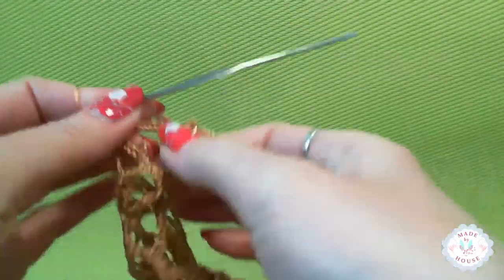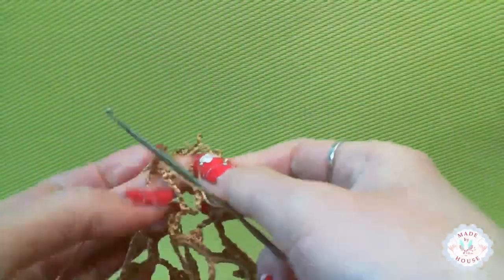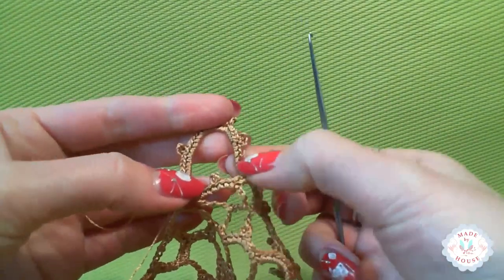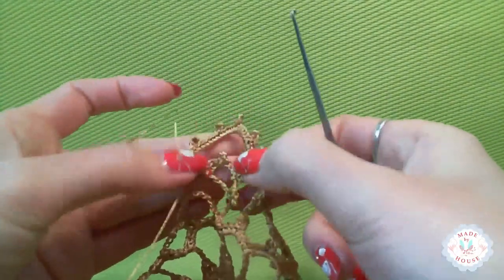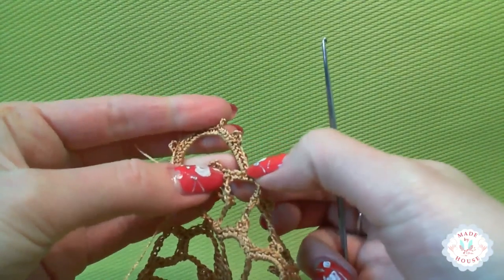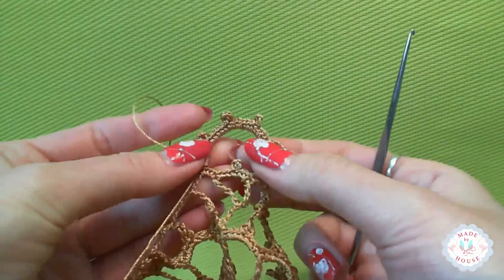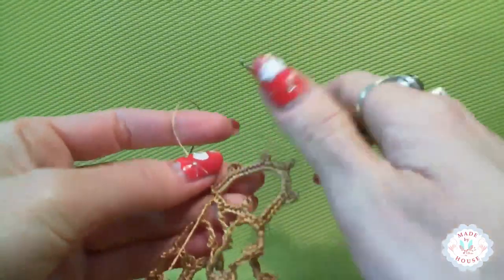So let's check once again what you should have. We have few parts with 6 stitches. So let's see, 1, 2, 3, 4, 5. 5 parts with 6 single crochet, and between them 4 picots from 5 chain loops. That's all at the corner.